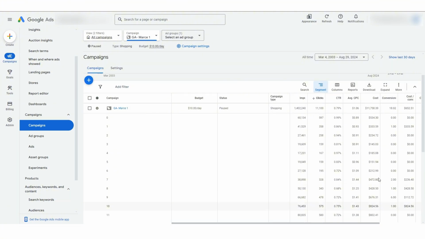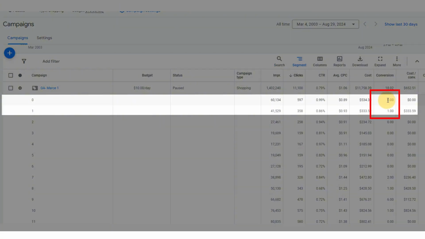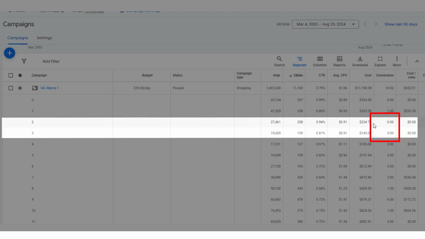Now, you've got to be very careful and have a lot of data that you can analyze through. We're just using this as an example to simply show that we've generated no conversions here between midnight and 1 a.m. We see the same thing for 2 a.m. to 3 a.m. and so on.